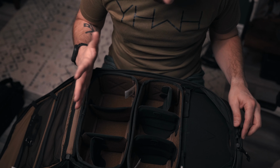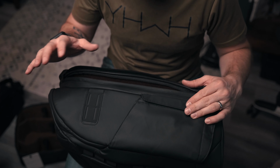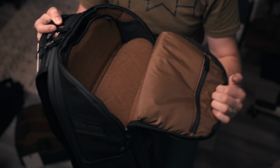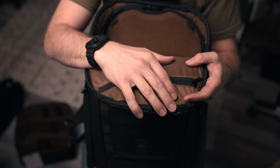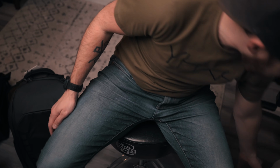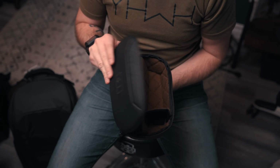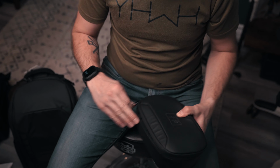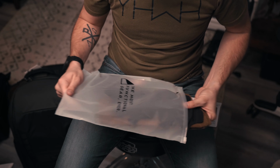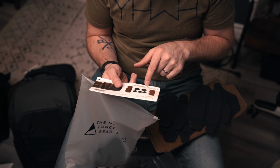How convenient is this? This is a side pocket for the laptop, obviously, which I'm going to be using because I just switched to a MacBook Pro. This top part is the loft, which is amazing. I like that they put the zip handles on the sides instead of putting a little clip that goes everywhere. What are these little bags now? Tech organizer. Nice. That's the camera tech organizer. This is the divider kit now. These are all sorts of dividers. We have left and right dividers, 4-inch dividers, and 3-inch dividers.